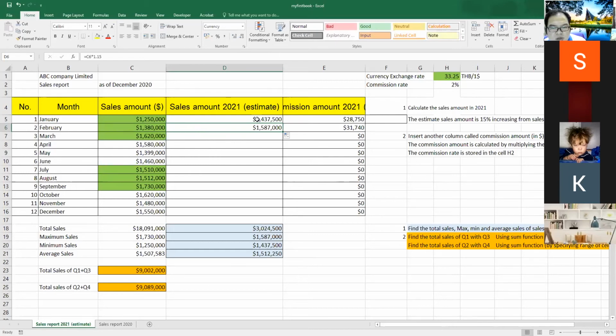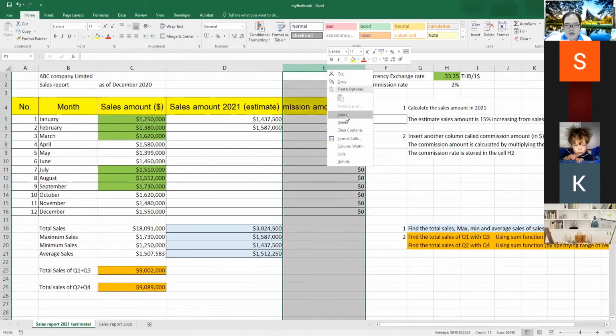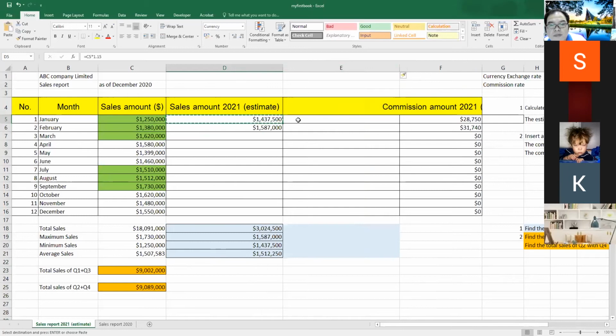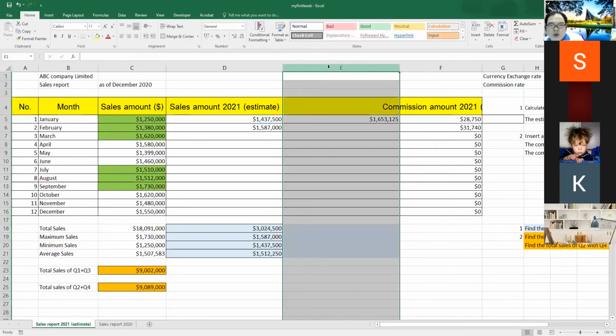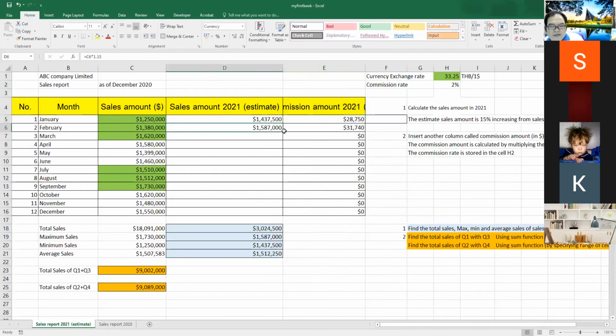But if you want to calculate it and then copy the cell to the right-hand side, that means into another column, the column will be increasing as well. If you copy this one from column D to column E, you can see that from cell C5, once you copy into the column on the right-hand side, it will be D5 because the column will be increasing by one more column. But in this one, if we calculate like this, you have to know that when we use relative reference, sometimes it doesn't work.